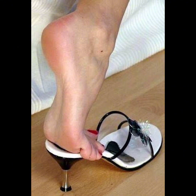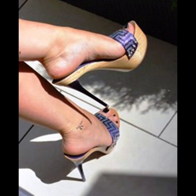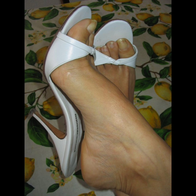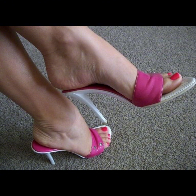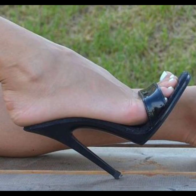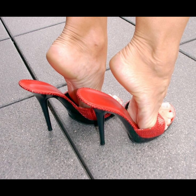When it comes to choosing the right pair of high heels, comfort is key. Look for shoes with cushioned insoles and proper arch support to ensure a comfortable fit. It is also important to consider heel height — if you are new to wearing high heels, start with a lower heel and gradually work your way up to higher ones.